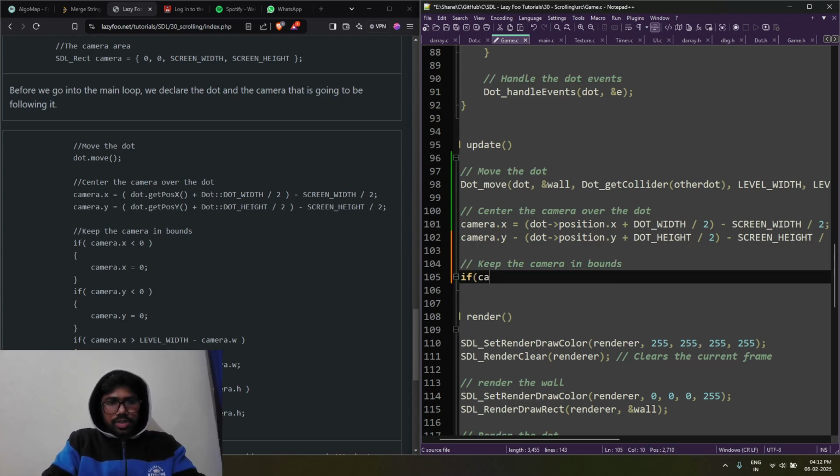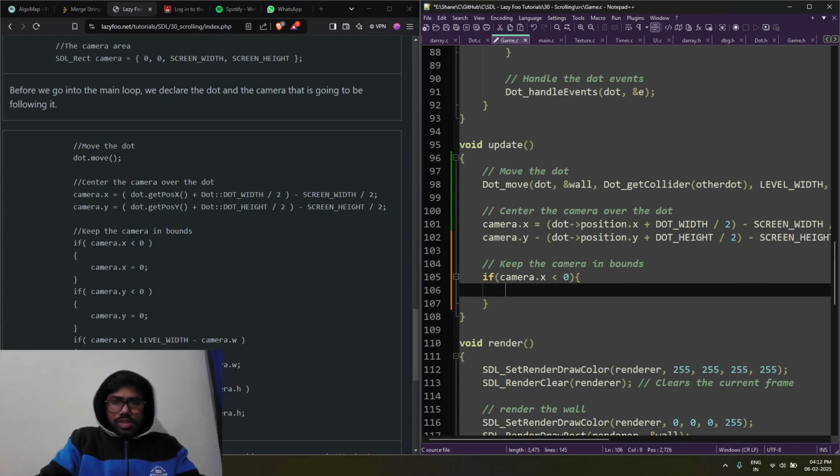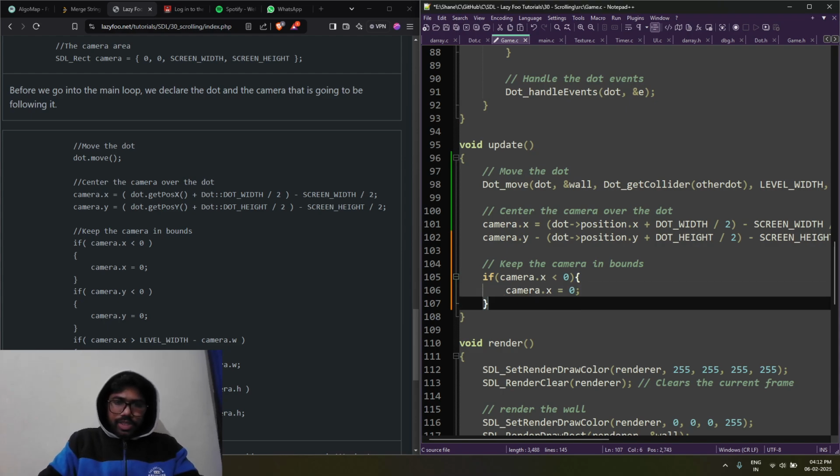So if camera dot x is less than 0, we force it to come back at its place.